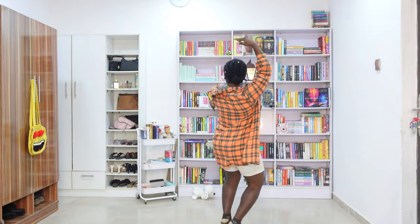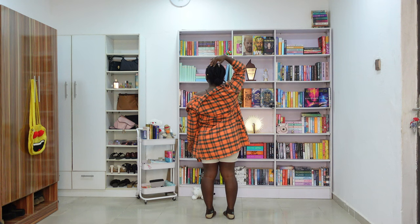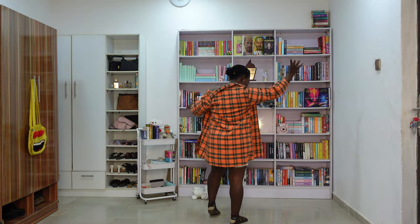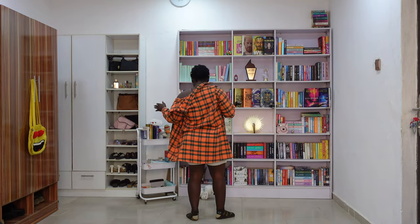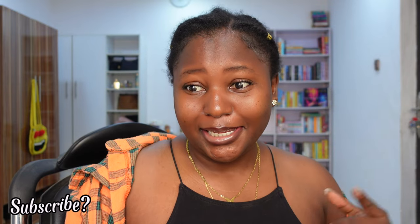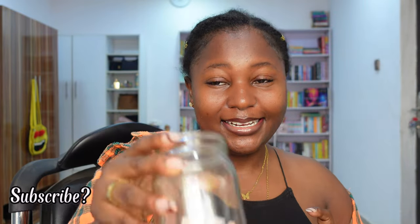Whose author starts or ends with an S? You know what I'm going to do? I'm going to pick one of the books on my Kindle, which is When in Rome by Sarah Adams. I actually wanted to pick Practice Makes Perfect, but I was looking at it and I've not read When in Rome and I want to read it in order. So I'm going to pick When in Rome by Sarah Adams. And yeah, that's what I'm going to go for for that prompt. So I have one book on my Kindle to read. I'm so excited.